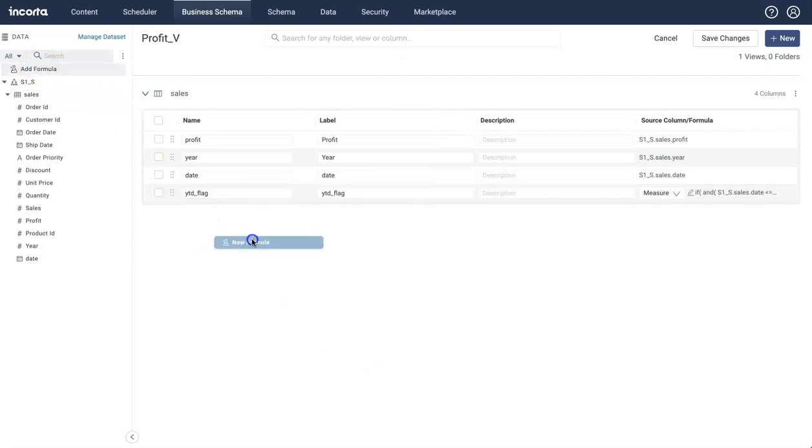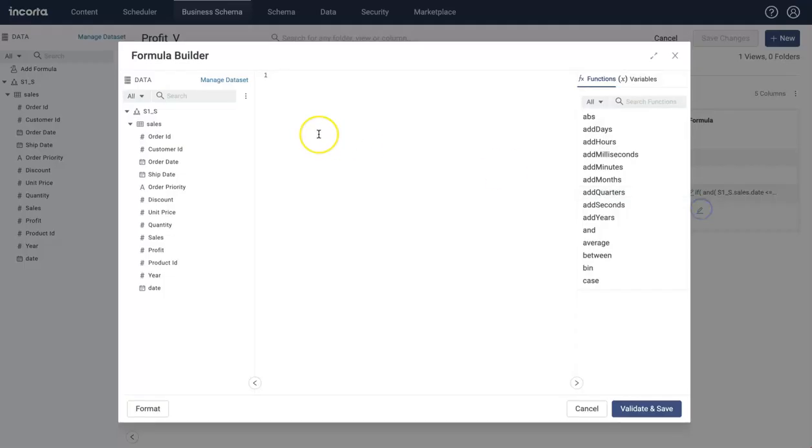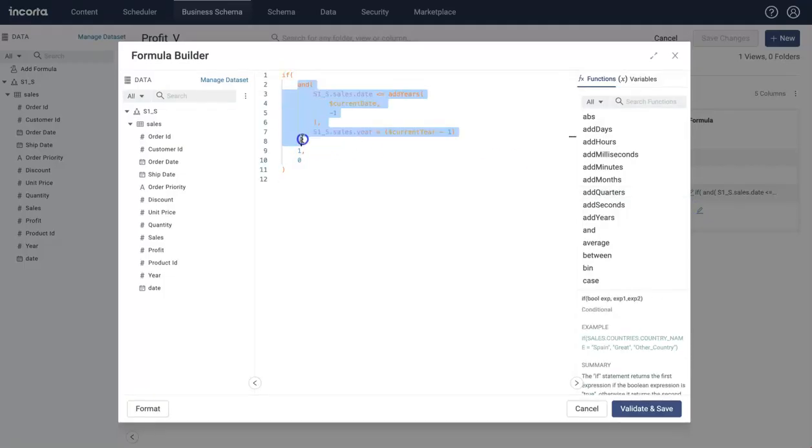Let's add another flag, the year to date flag for the previous year. So this is the formula for that. Again, a very simple formula, a Boolean function. This is comparing date with the current date in the previous year. To get that, I'm just using this function which adds -1 to the current date and returns the date for the previous year, which is the same as the current date for the current year, right?